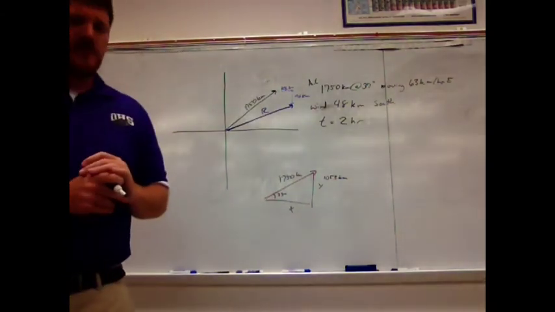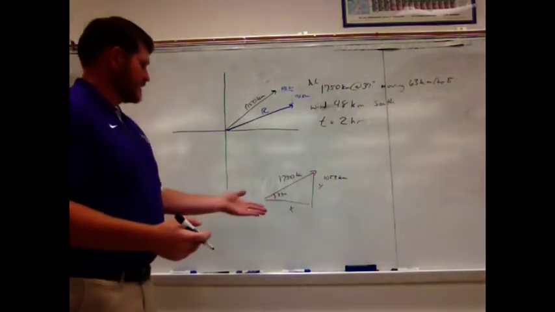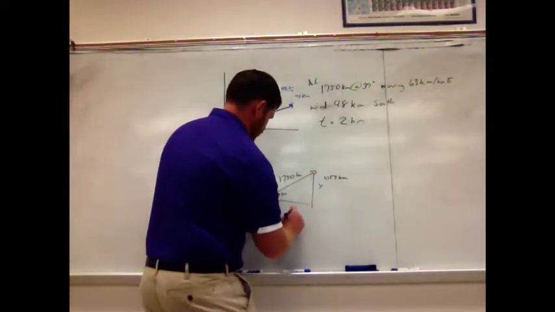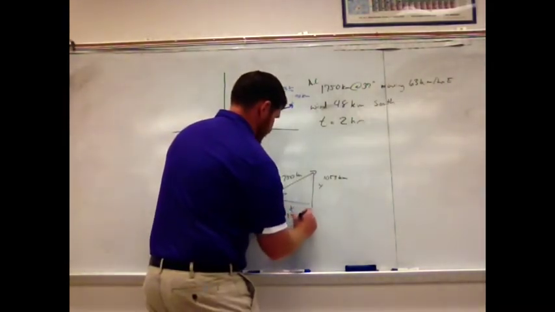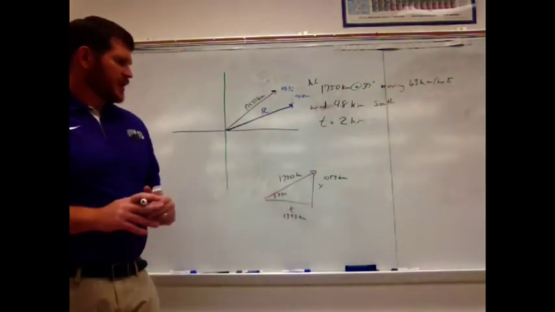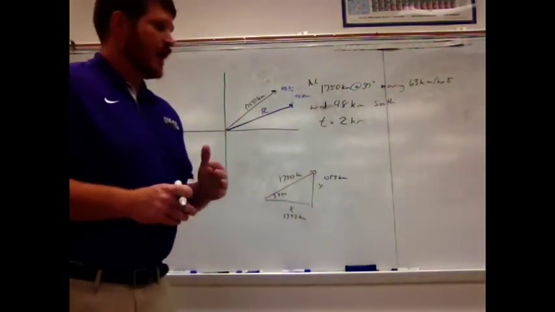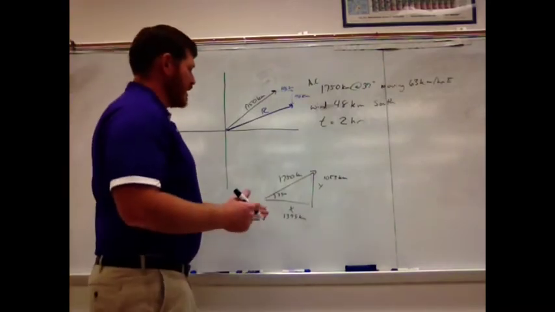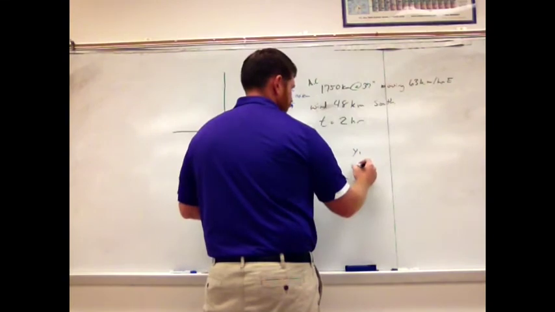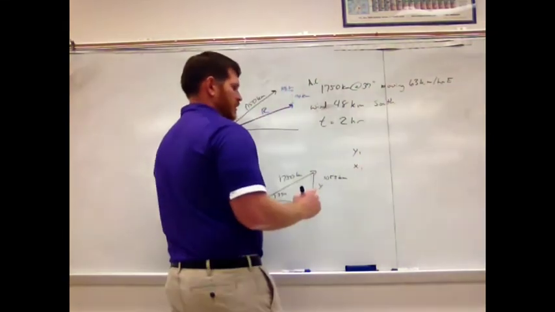And that sounds reasonable. And my x is going to be my cosine value, and we're looking at 1398 kilometers. Both of them are going to be reasonable figures for the type of triangle that we have there. All right, so these are my y sub 1 totals and my x sub 1.